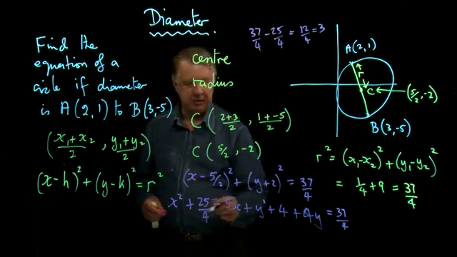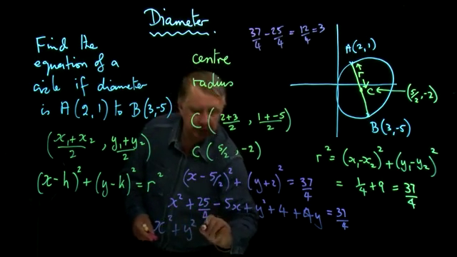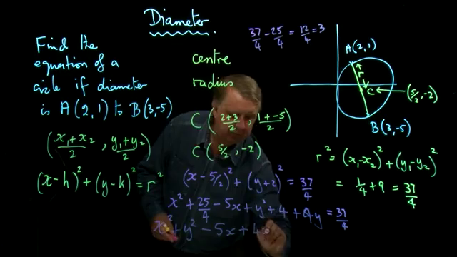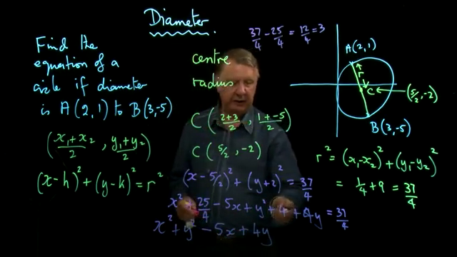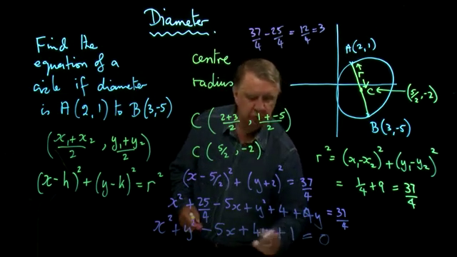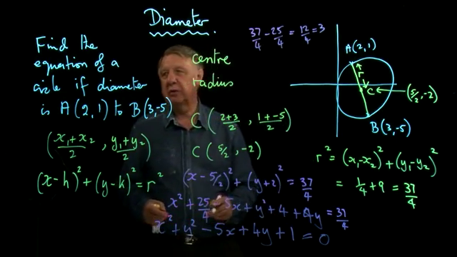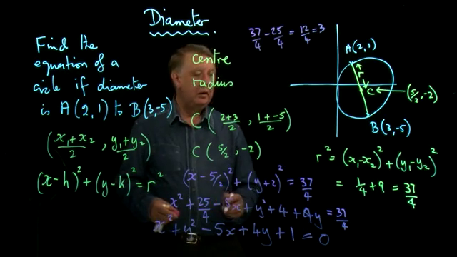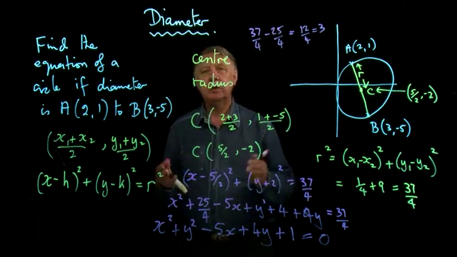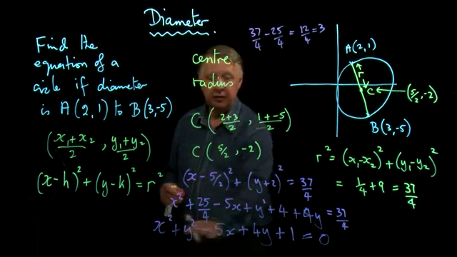So I think that this simplifies to x squared plus y squared minus 5x plus 4y, and what did I say? I think that came to 1, didn't it? So I hope that's right. Plus 1 equals 0. You can always check that my working is right. You always ought to do that with your teacher when you're listening to them. We do make mistakes. So there you have a pretty basic example of using coordinates, geometry of the circle to create our final equation.